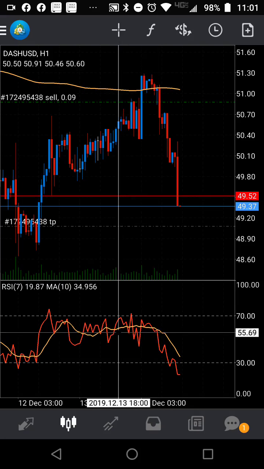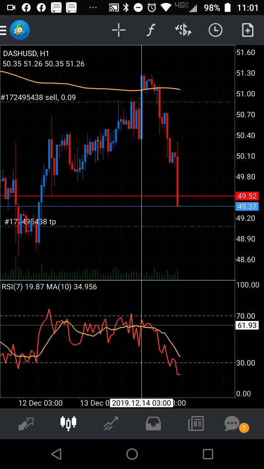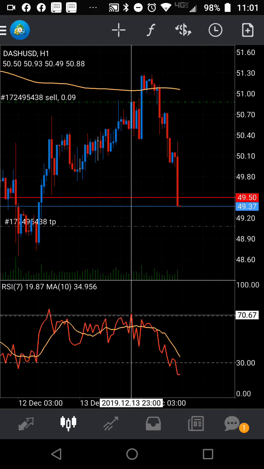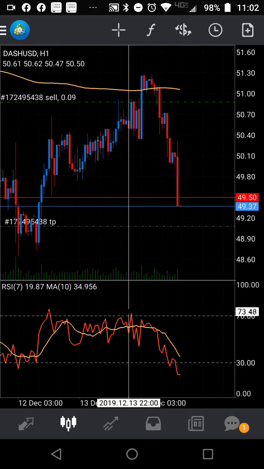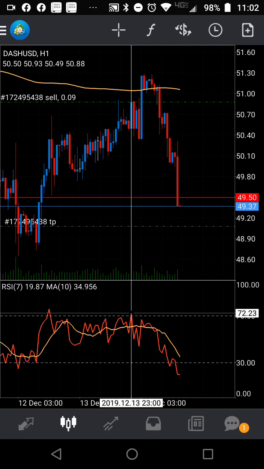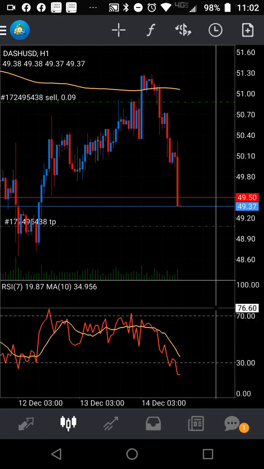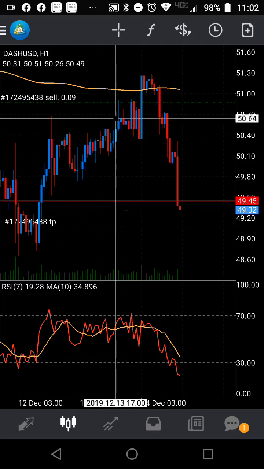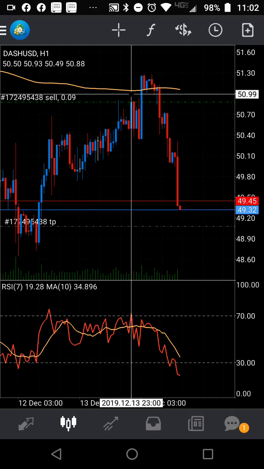Also on the RSI down here, which is the relative strength index, it measures basically how strong the current trend is. You can see that from the top of this line right here where it pointed up. Well, actually, let's use this point right here. See how this point had a measurement of 73, just about 72. You can see on the side over here. It was 72, 71. Look at this point up here in reference to where it was. So it's talking about this candle right here, right?